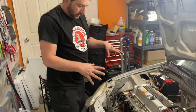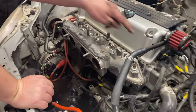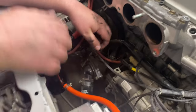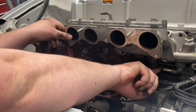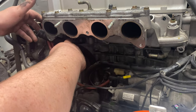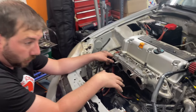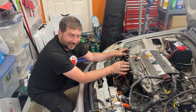Okay, we've gotten the last of the bolts off of the manifold. There's two nuts on top and two on each end, and then there's four bolts across the bottom. There's also this coolant line here that attaches to the bottom of the intake manifold. Now, when you do that, you're going to want to get some tray because it's going to drain the coolant from the head. And then you're going to want to keep this hose above the height of the radiator. Otherwise, it's just going to dump all of your coolant out everywhere. So that's why I have it propped up, and I'm going to try to not dump it.